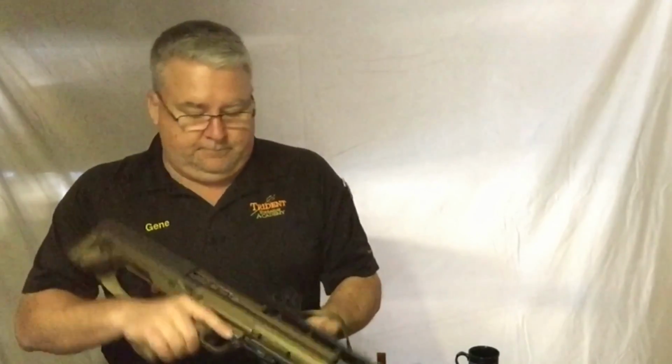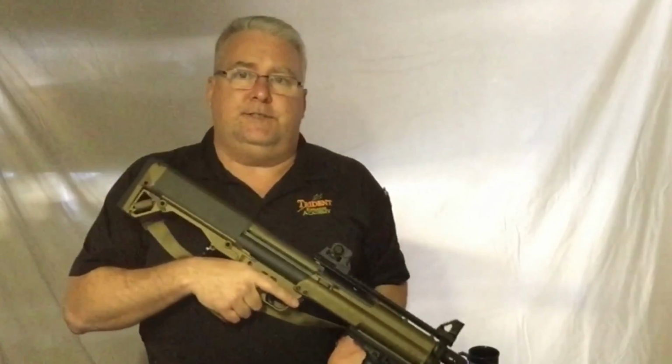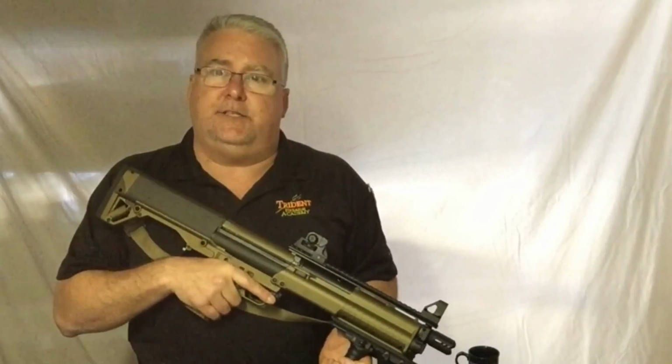So there you have it. There's the Kel-Tec KSG second generation bullpup shotgun.